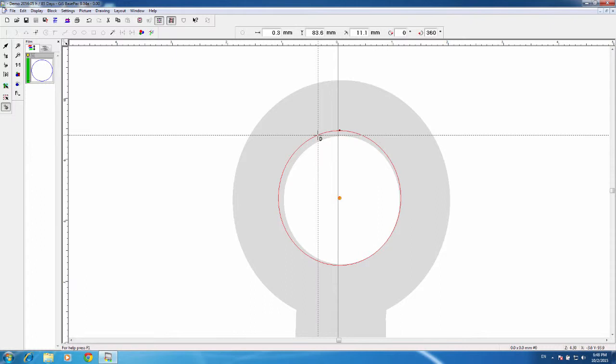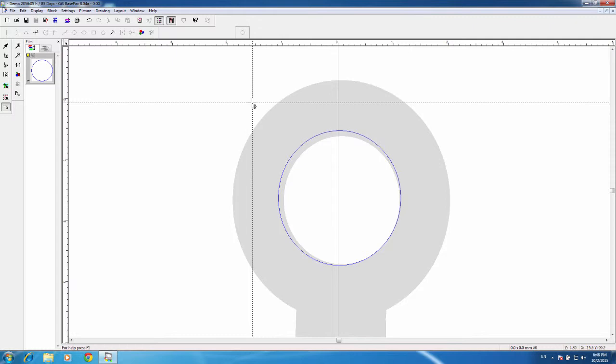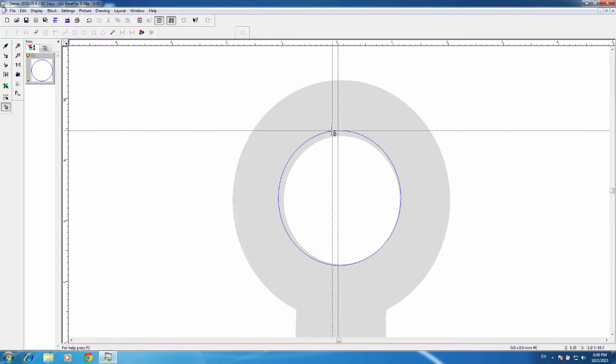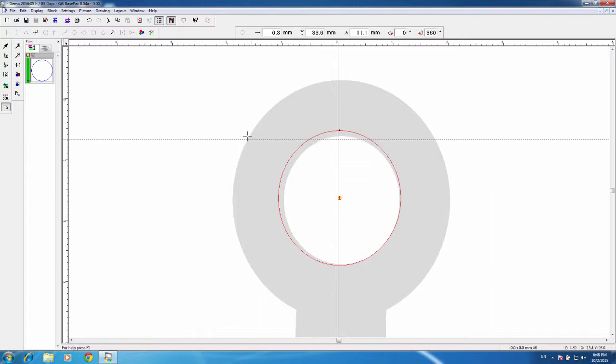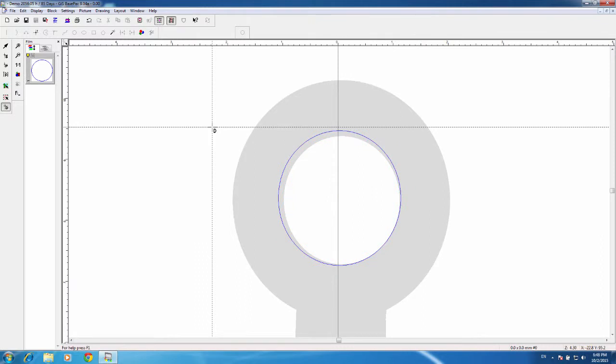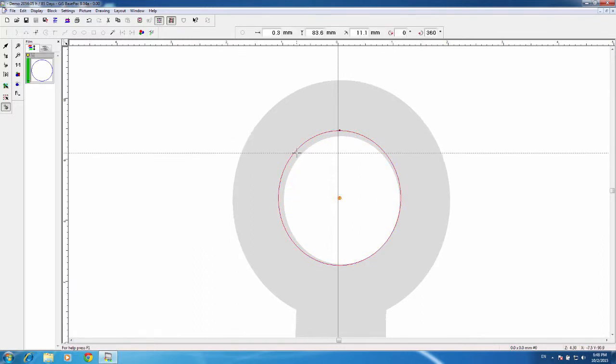When I do deselect that tool, I can left click off to the side, which deselects the object or the area that I drew, and you can see that it's not selected because it's blue, but when I left click on it, it turns red. Another little hint that's going to show you that it's selected or not selected is that over here on the left hand side, if you do have your film turned on, it will highlight green when it's selected. If it's not selected, it won't be highlighted at all.